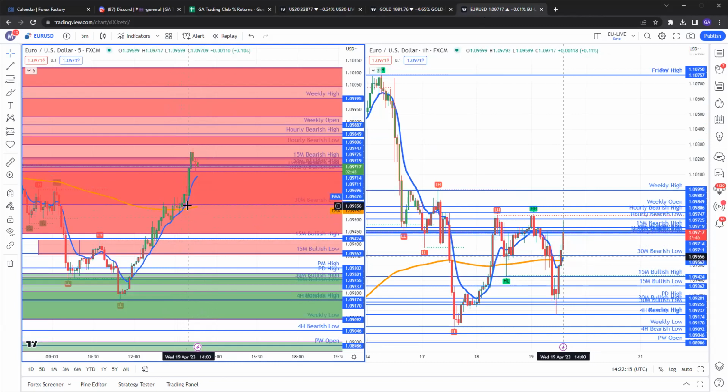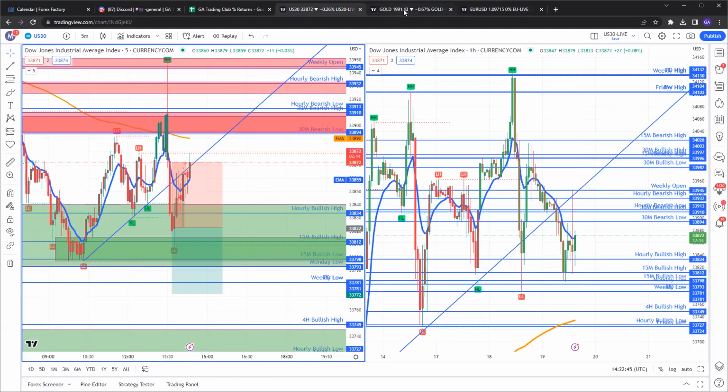EU, we have a golden cross. However, I'm not going to enter into any buys on EU. In any case, for EU, I did say wait for the retests, wait for closure below the 9 EMA on the 5-minute, and then wait for the retest of the 9 EMA and closure below. And when that does happen, it will happen because you can see for EU, we are in heavy supply zones. So when that does happen, price will just be picking up liquidity, and you'll have more probability of your short position winning.